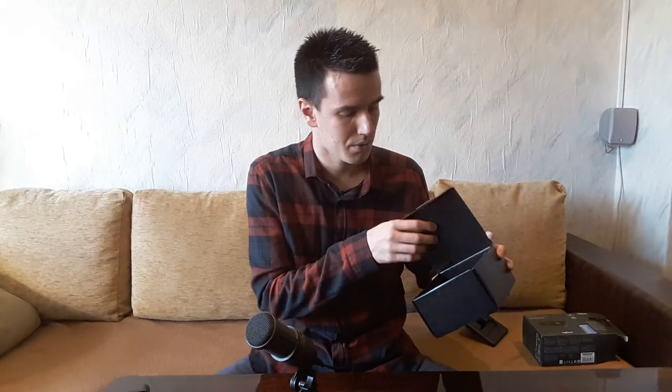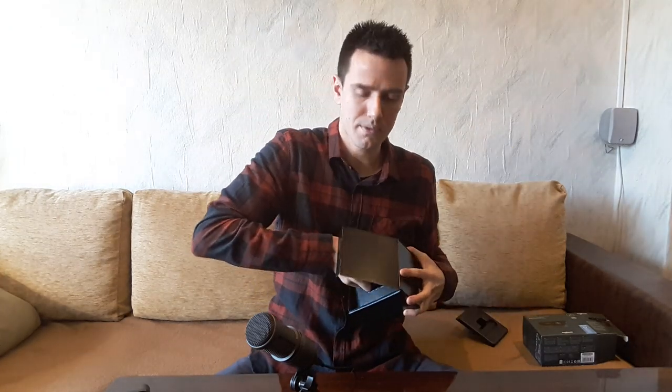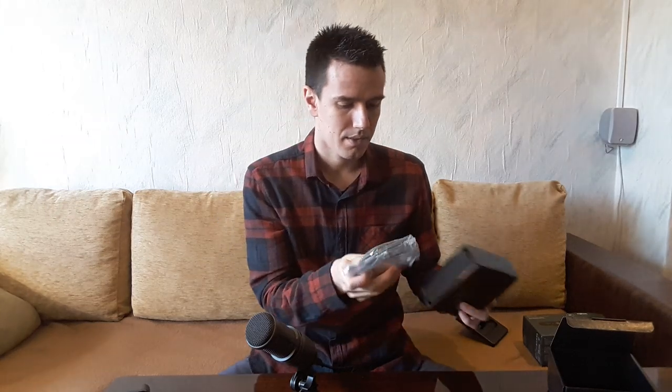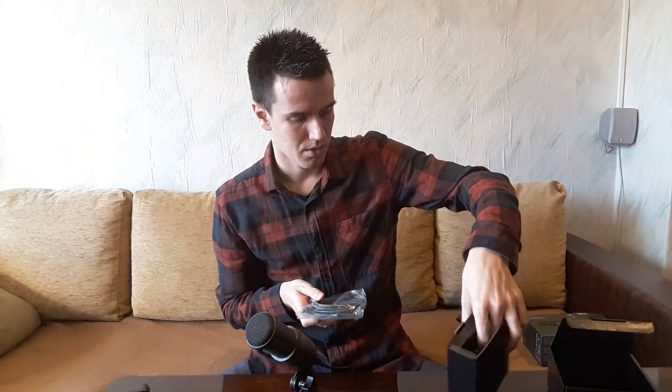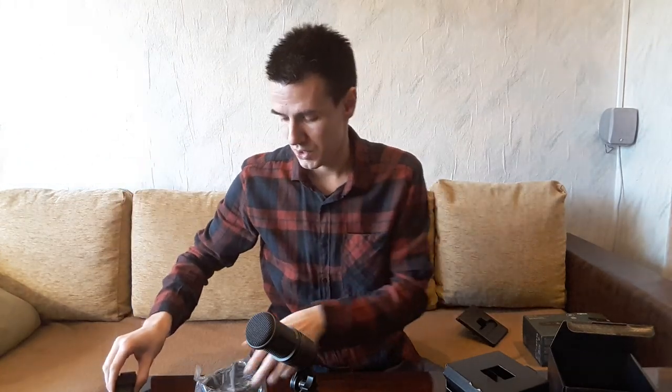What else do we get here? We get a few other things underneath this, if we take it off. Like so, we can find a few cables. This is the cable which goes into the webcam and into the PC or laptop, whatever you use. This goes on the camera itself. If you don't want anybody to watch you, if you're not using it, just put it on the camera and it is hidden. And you are hidden. Good stuff.